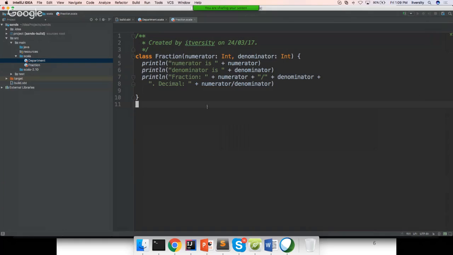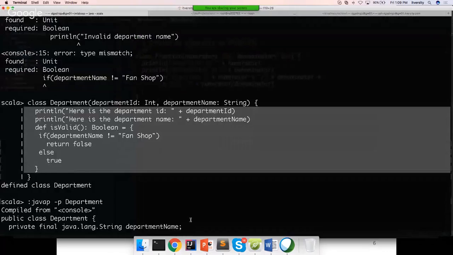So I created the class. There are multiple ways to test this. Okay, one is you can create the object. Another way of doing it is this is an SBT project. Okay, so let us use SBT to run to test this. You can also use worksheet. There are multiple things you can do. I'm trying to show you how you can test it using SBT. And as part of that, you will gain some knowledge on SBT also.